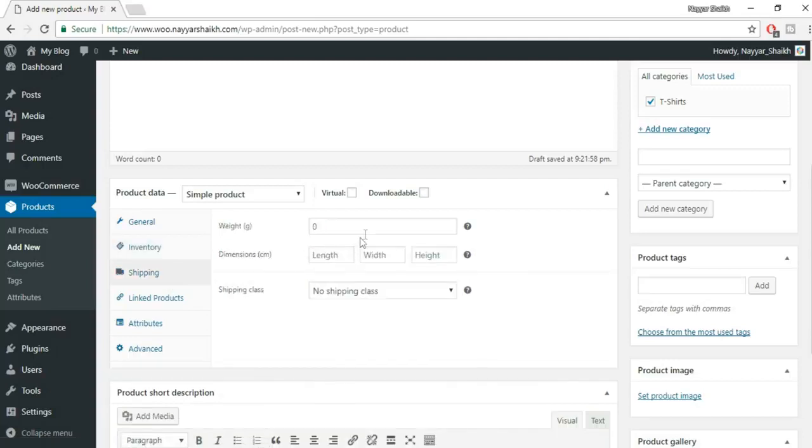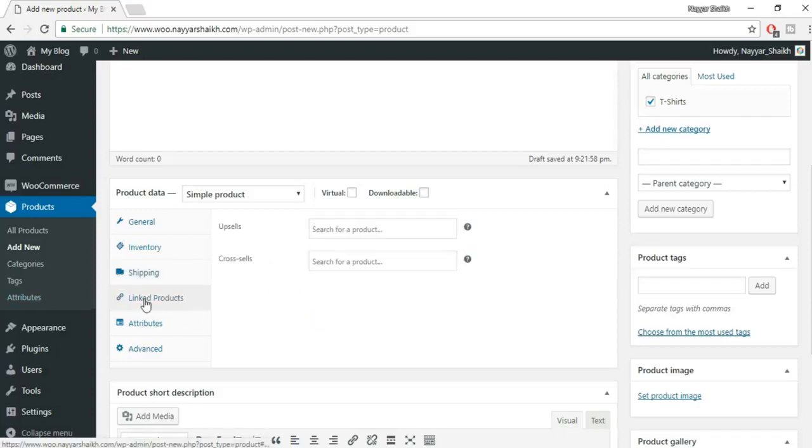Okay, go to shipping. Now here you have to type in the weight of the product. For example, it can be, I don't know, 200 grams maybe. Length, whatever it is, all in centimeters. Then I don't know, just type in any number. Shipping class: this is not a television, so regular shipping class. Okay, I think we had to create... Okay, fine. I think we made one mistake. We just created one shipping class. We didn't create the normal class. Don't worry, we'll do this after creating this product. So make sure now just select no shipping class.